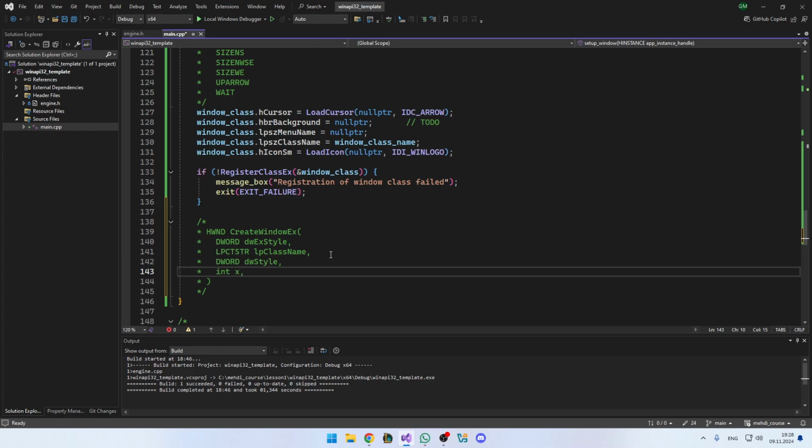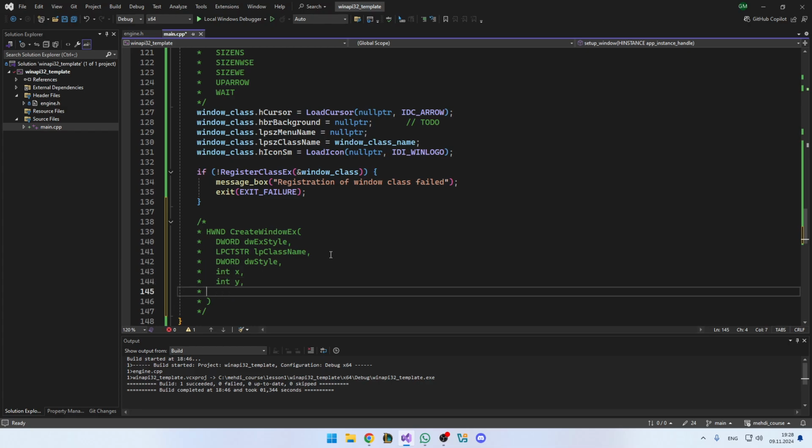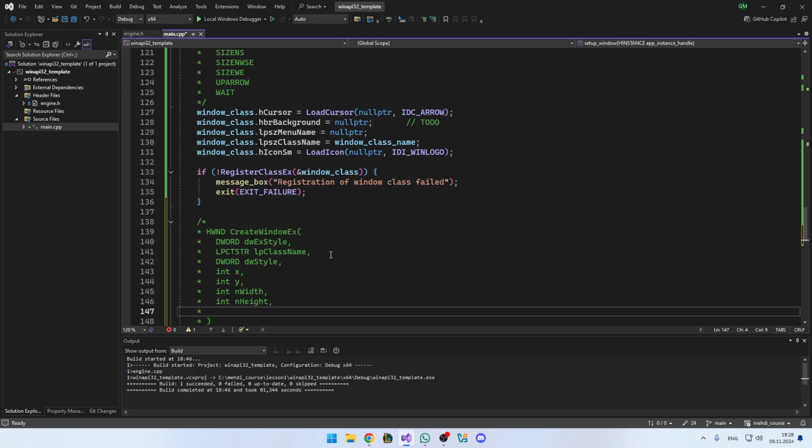Horizontal position of the window, vertical start, those are the beginning position of the window. Then we have the width of the window, the height of the window, and an important thing, the handle to the parent window or the owner window.